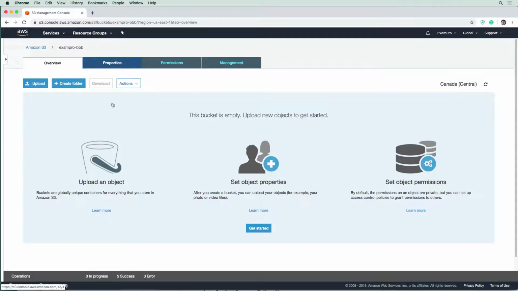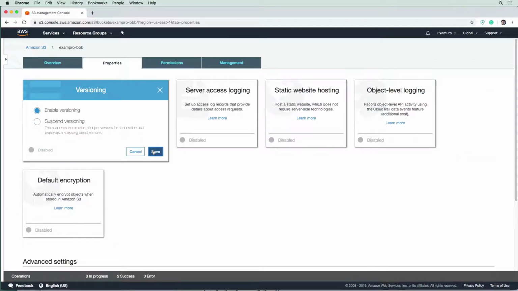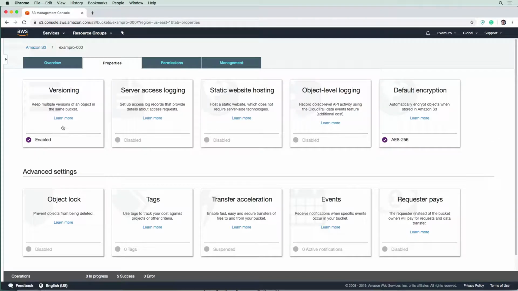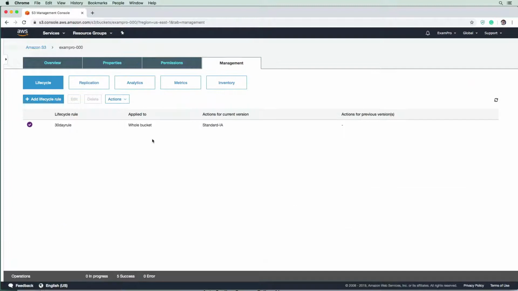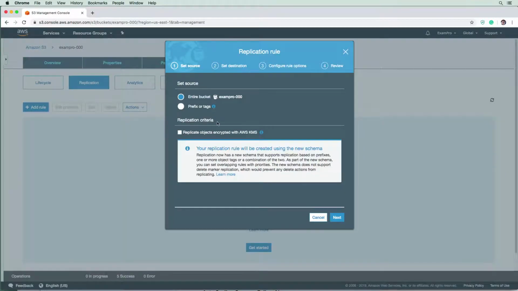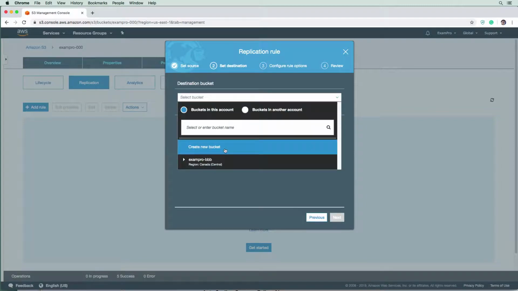So we'll go here to our new bucket and turn on versioning, okay? I already know that we have versioning turned on in our source, but we'll just take a quick look here. So here it is turned on. Now we are ready to turn on cross-region replication. We'll go ahead and create our rule in our source bucket. Our source bucket is selected here. Then we'll go next and choose our destination bucket.